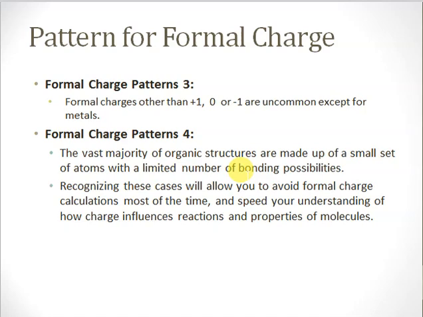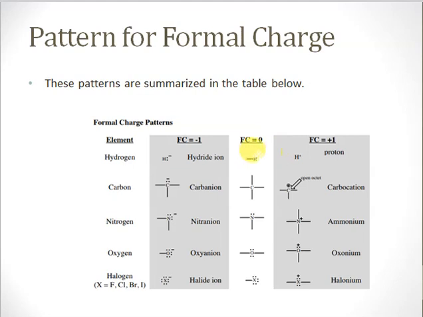Just remember that whenever hydrogen is forming one bond, hydrogen will have 0 formal charge. However, if it's not forming a bond and it is a positive charge on a single atom, definitely the formal charge is +1. And if hydrogen is not forming any bond and carries a negative charge, then it has a negative formal charge. But in a complex molecule it becomes difficult, so you have to see the patterns, and once you see them, you can define what formal charge that molecule has. So for generalization, let's keep this in mind.